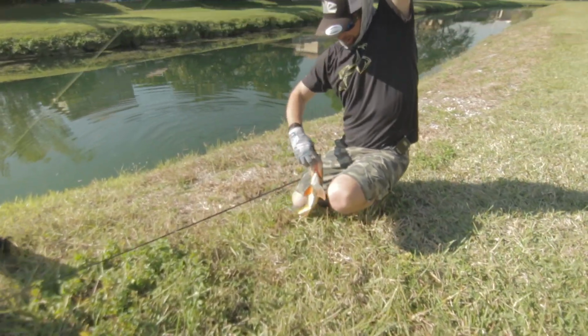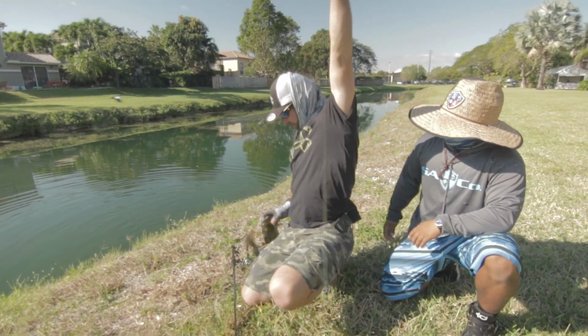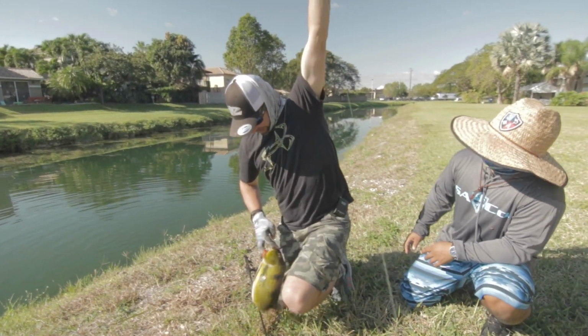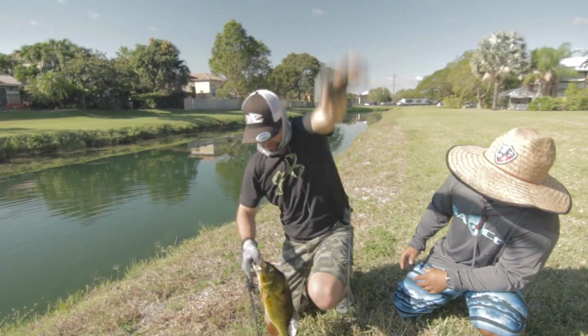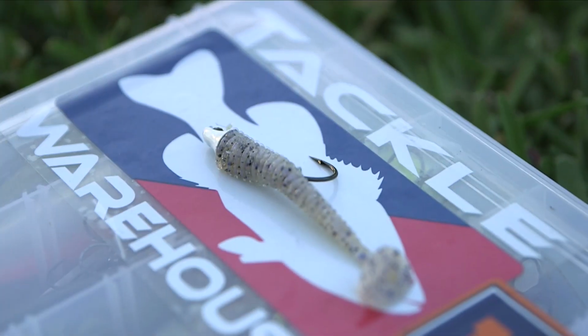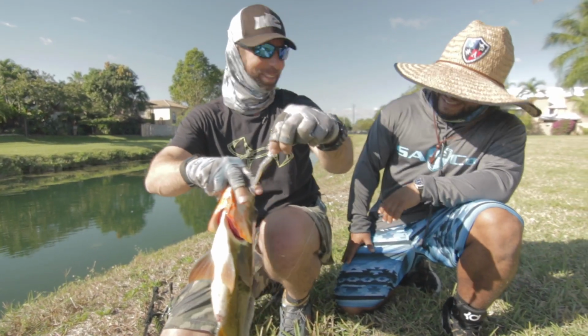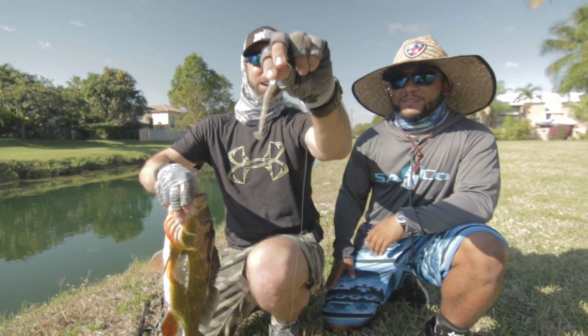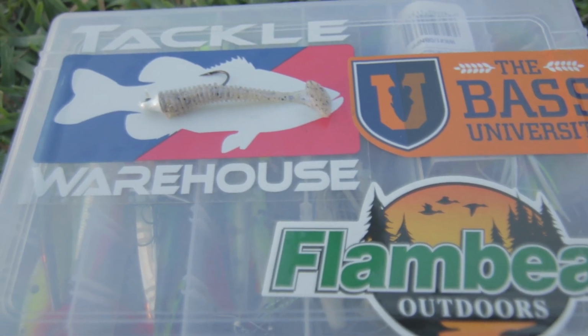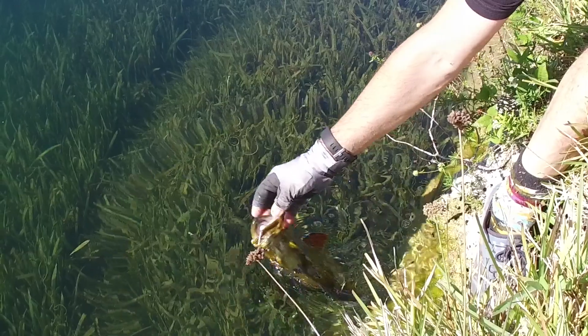Give him a largemouth swing on that one. Look at this. Real good. Live bait's amazing, but look at this. You can also catch them on artificials. Look at that. Little VMC swim bait jig head. Awesome. Little tiny Berkley Havoc swim bait. He kept crushing it. And there you go, another nice peacock. Look at that thing, beautiful.